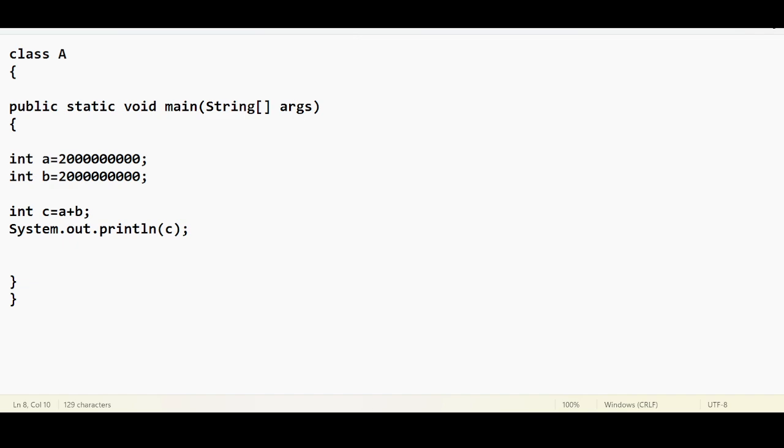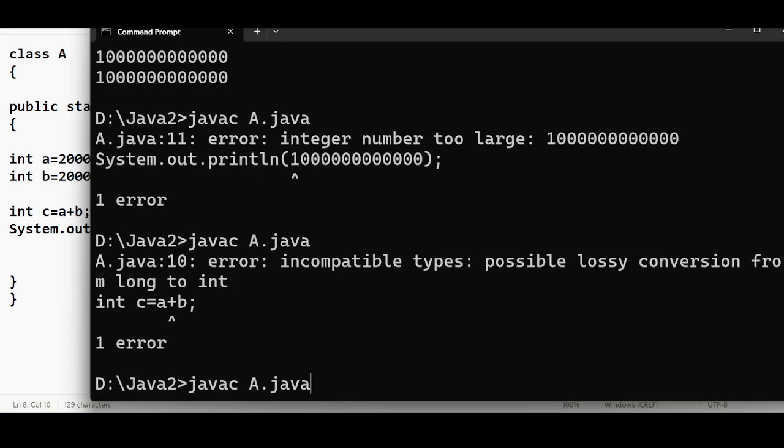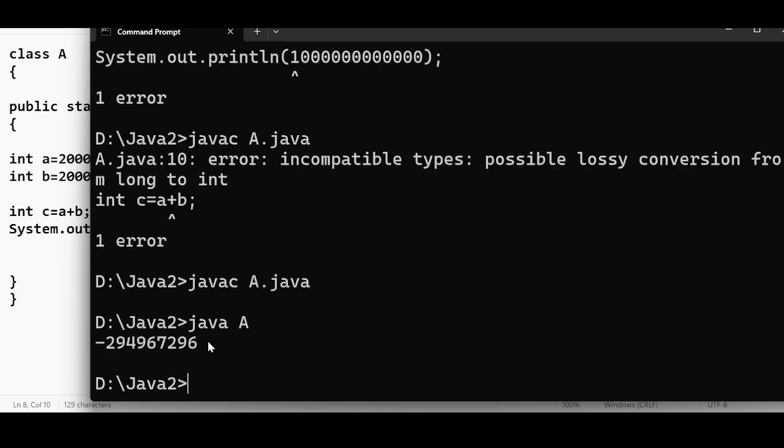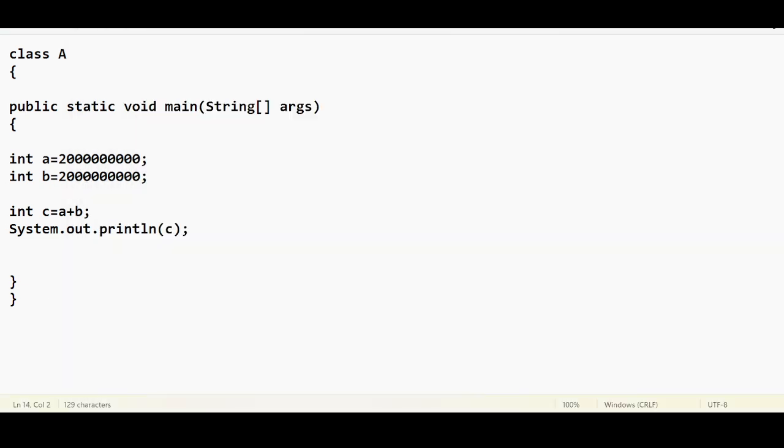But still this is going to work. Overflow will happen here, and you will get a garbage value, because the compiler is designed like that.